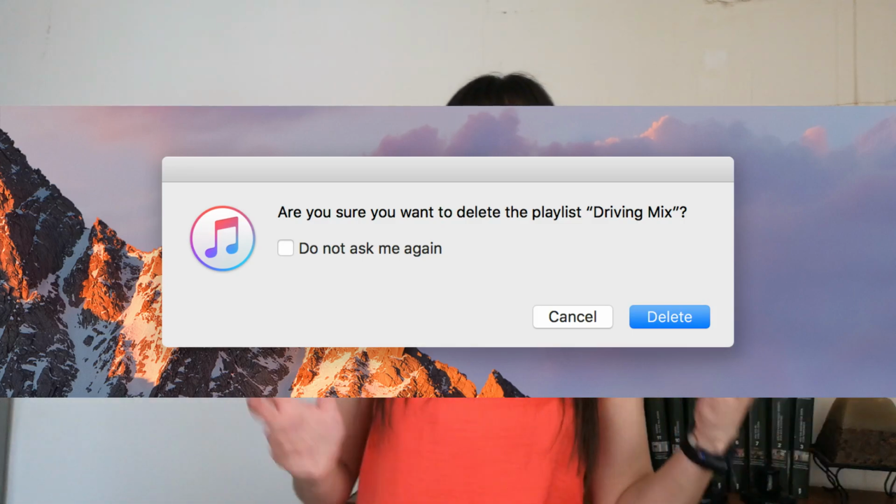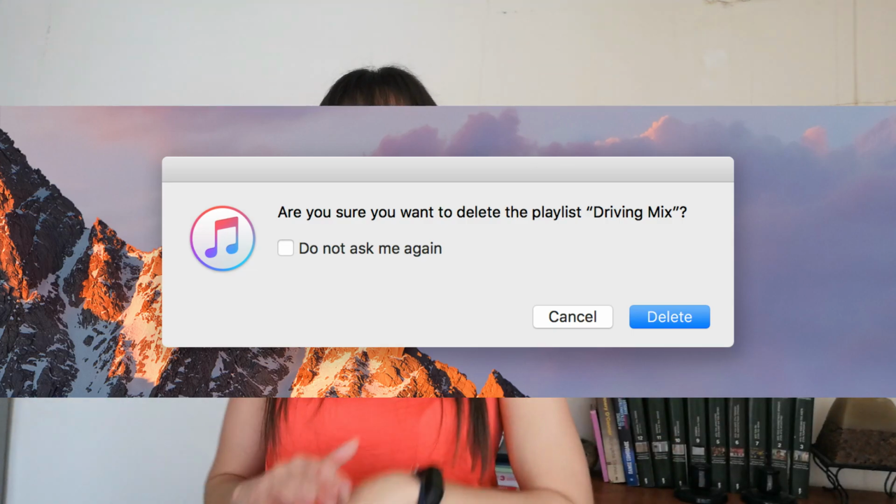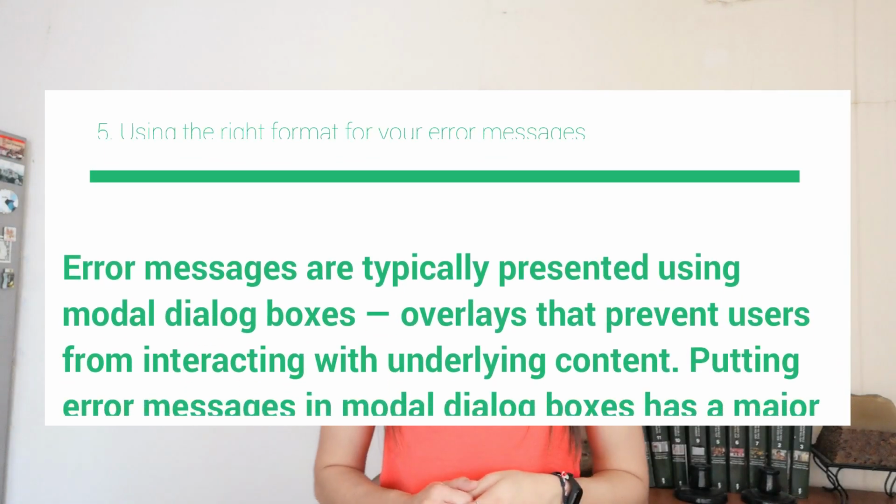The basic rule of good button design is simple. Users should understand what buttons will do by reading their labels, and that's it. If your error message text and button labels are clear, there should be no need to explain what the buttons do. 5. Using the right format for your error messages.